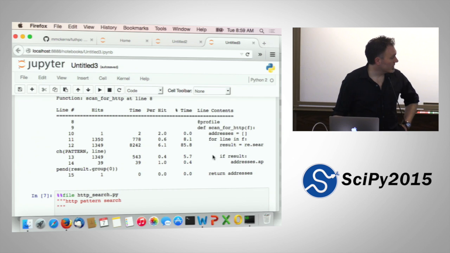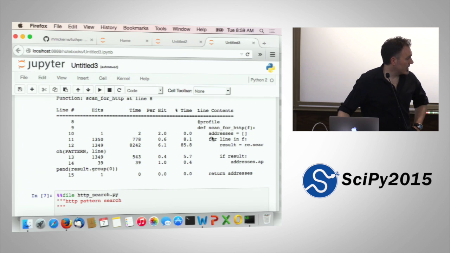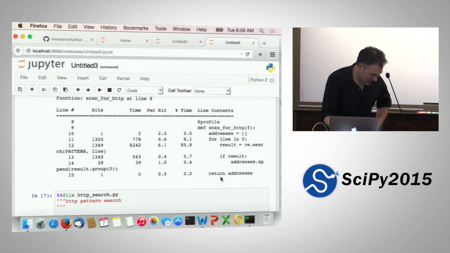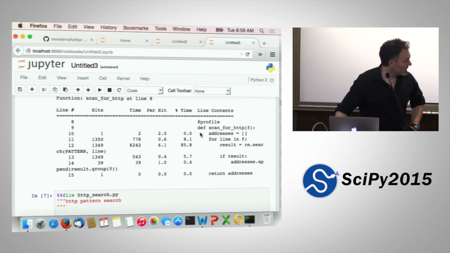You run this, and you see the line profiler only profiles the decorated functions. So here we have a printout of our code, and then a line by line diagnostic of the time it took to run each one of those lines.